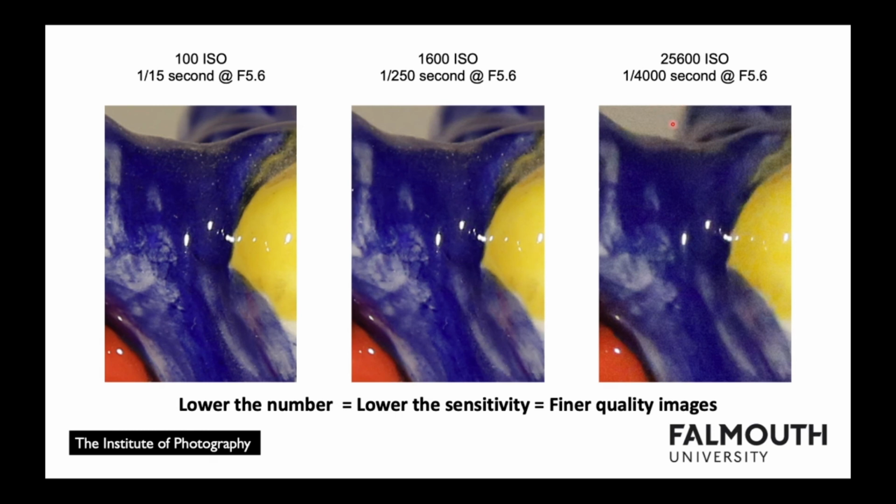But I'm not saying you can't use a higher ISO at all. If you're photographing someone in a darker environment, but you need that shot, let's say a bride and groom in a church, and they definitely want that shot of them exchanging rings, then you know that you have to up the ISO, because it's more important that you lose this finer detail and get the shot of them exchanging rings than not having the shot at all. So, which one you use? It's up to you.